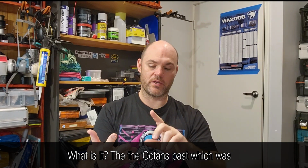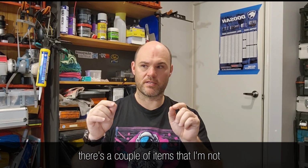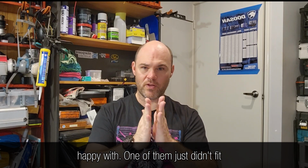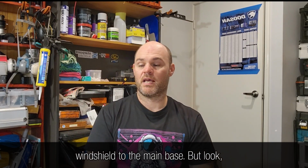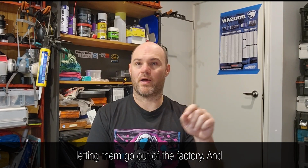The Octons passed, which was great. The Phoenix passed for the main structure. However, there's a couple of items that I'm not happy with. One of them just didn't fit quite properly, that was the windshield to the main base. But look, I'm catching these things now. I'm not letting them go out of the factory.